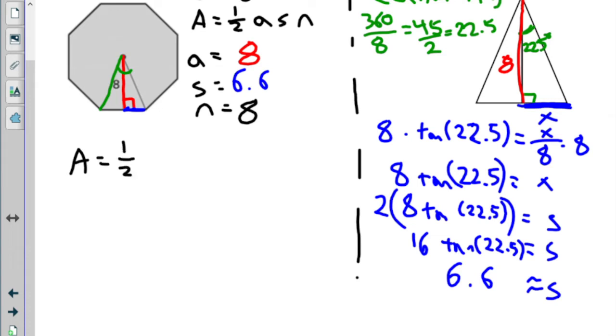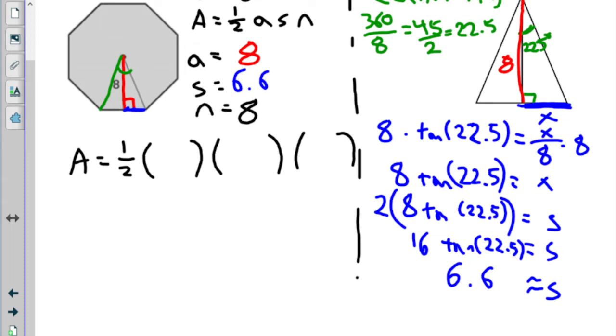So if your answer, when you put it into the calculator, is a little bit off rounding wise, that's why. It's because you rounded before you put it in. But now we move on to our last step. Now that we have, and this is the easy step, because now we have solved for all the pieces. So all we need to do is plug it all into the formula.